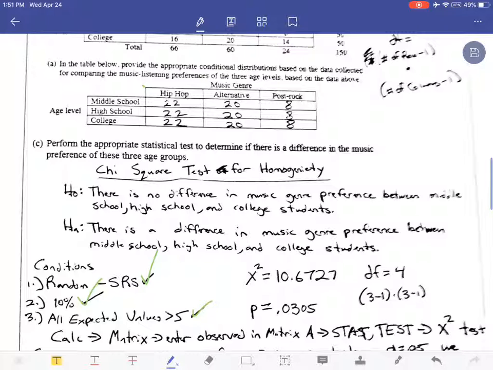All right, so the good thing about the homogeneity and the independence test is that it's really easy to get the expected values using your calculator. It's a very complicated formula and process. It takes a long time to do it by hand, so we're not even worrying about how to do the expected values by hand. We're going to do this in your calculator.